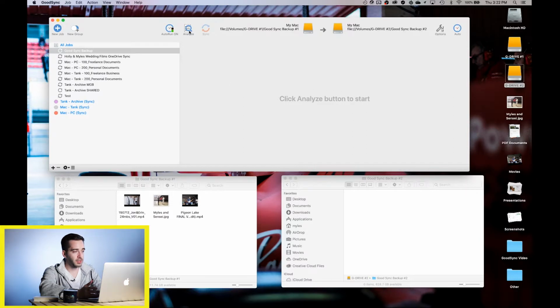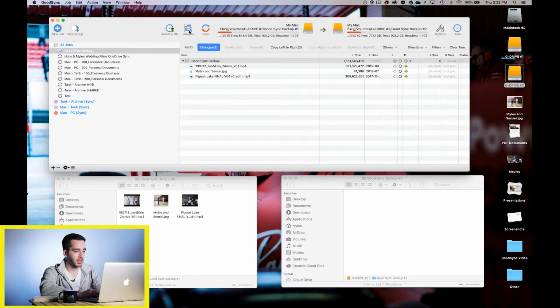So now what you want to do is you want to click Analyze. And when you click Analyze, it's going to look at all the files that are on those folders, not the whole drive, but just the ones that you've selected, and say, here's the difference between the two files that you've selected. And they can be different named files as well. It doesn't have to be exactly the same. The program's smart enough to tell the difference.